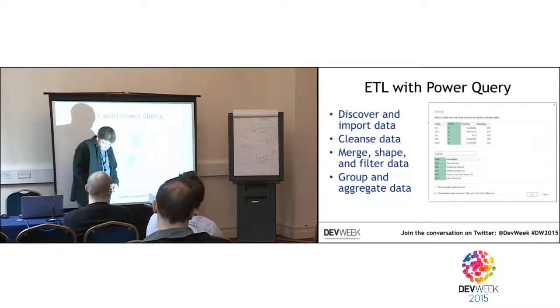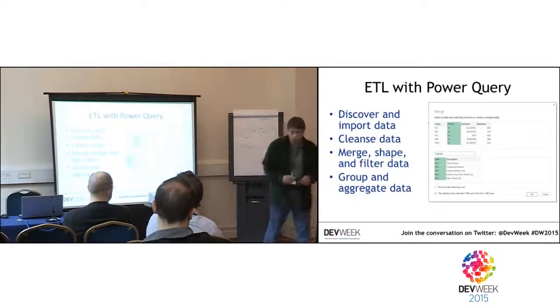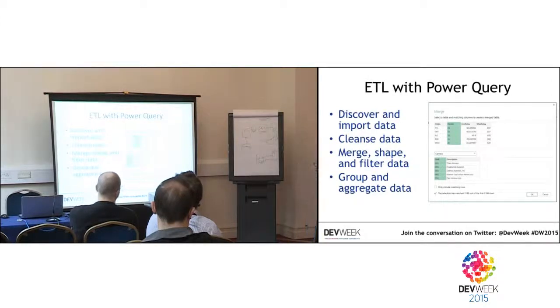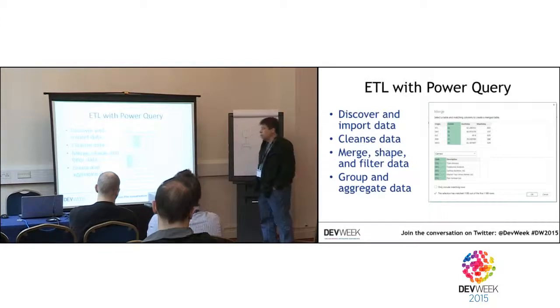So how do I create these models? Well, lately, now that Power Query is there, I've been using Power Query and doing some ETL with it. So if we look at Power Query, what can you do with it? You can discover and import data, and cleanse the data. You can merge, shape, and filter the data, and group and aggregate the data.